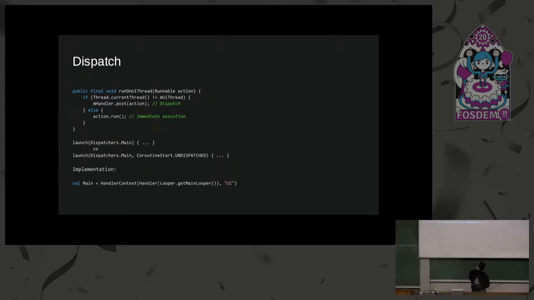We can also specify when we launch a coroutine to not dispatch immediately, because by default, we just post the call to the main thread, which will be executed later. So we leave the current function. And for the Android developer, the Dispatchers.Main implementation is based on the Handler. It's simply posting a runnable to a handler.